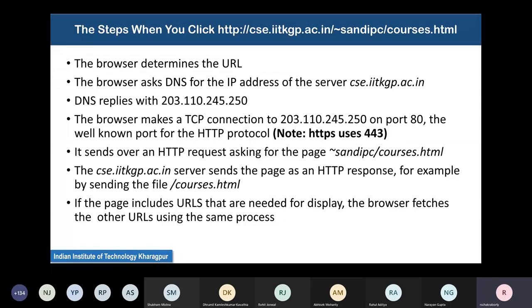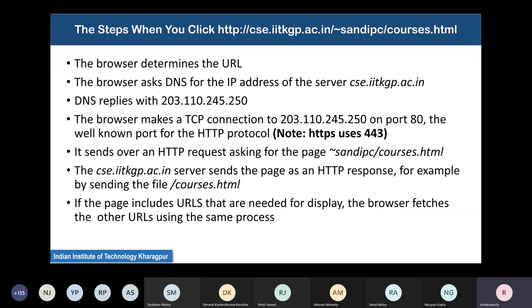I've actually got this type of query from beginning students: Sir, what is a port? How many such holes are there on the server? There is nothing. This port is just a logical identifier of the service that you are requesting. There is also another identifier, which is the IP address of the server. Similarly, you have a port and you have an IP address. So these four things together characterize the connection.